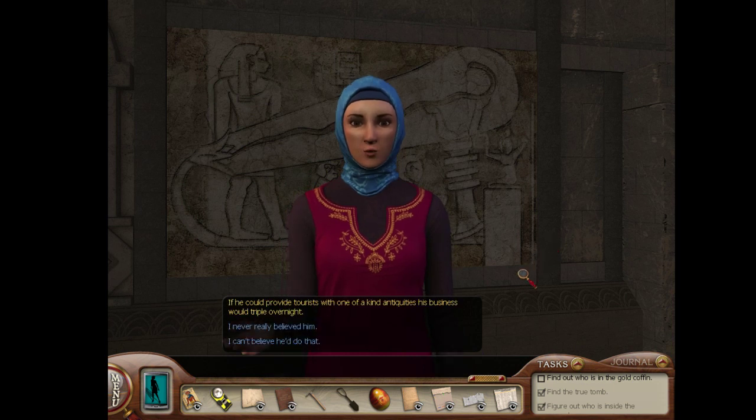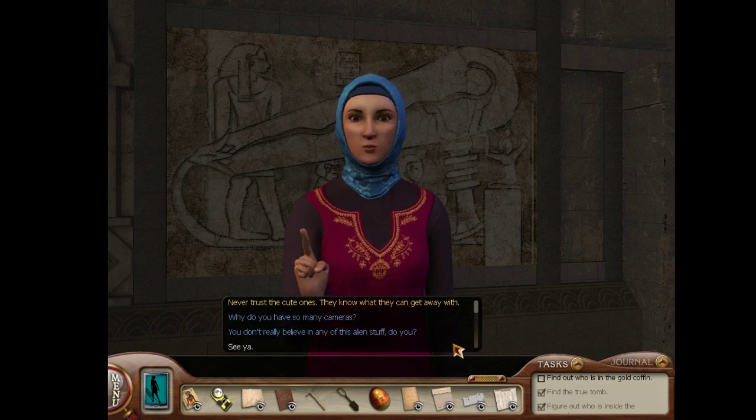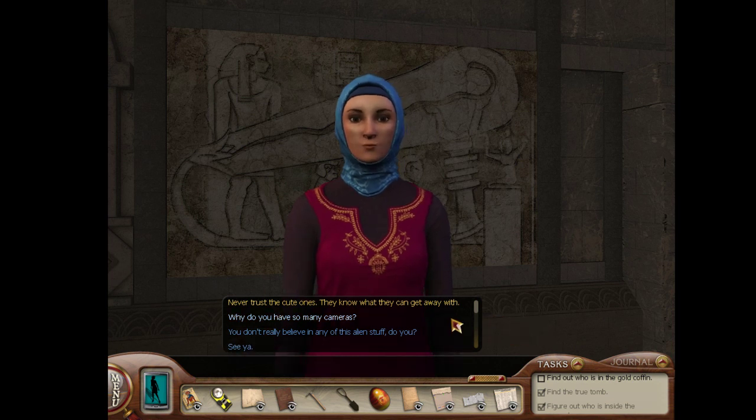If he could provide tourists with one-of-a-kind antiquities, his business would triple overnight. I can't believe he'd do that. Never trust the cute ones. They know what they can get away with.